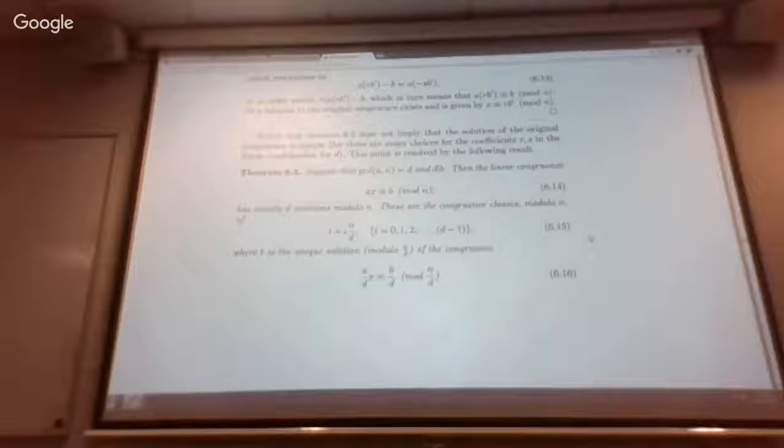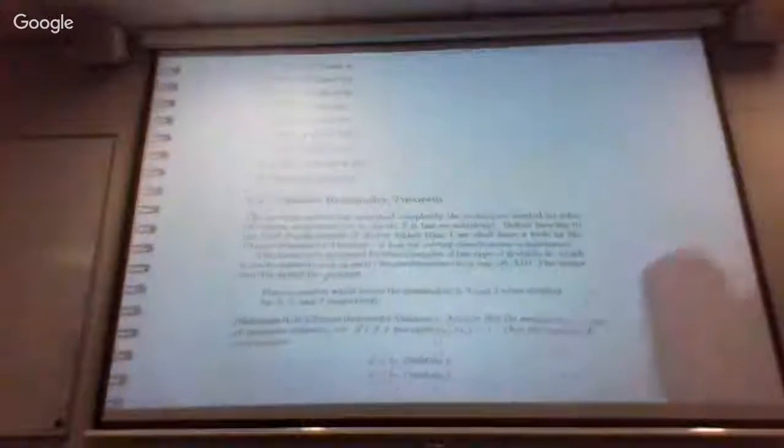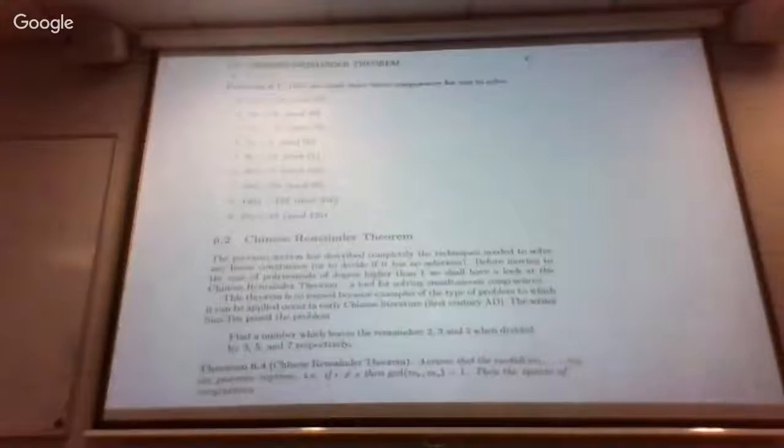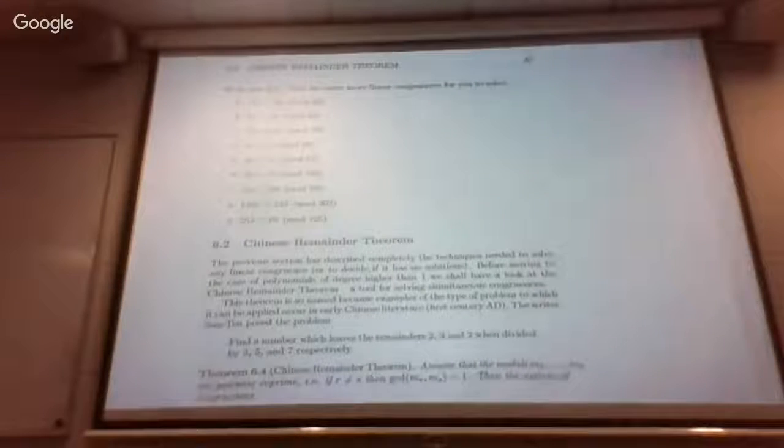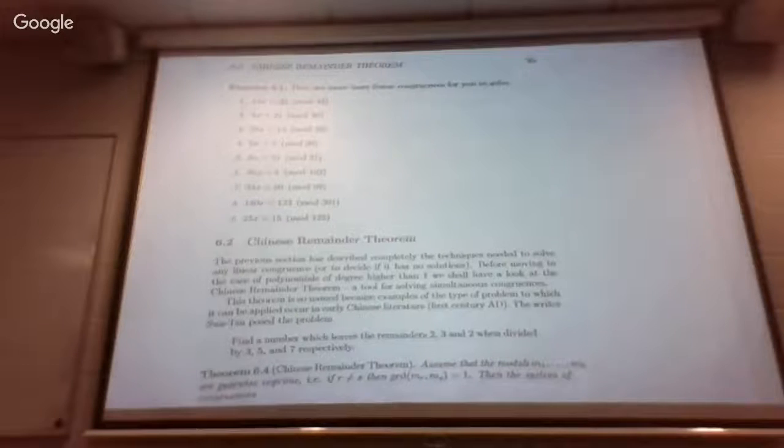Okay. So let's choose an example. Switch to the overhead. So there's two examples there. There's an exercise of 6.1. So let's go for a few of these. Any particular one you want to choose? Let's try 6 and 7. Hopefully I'll alight on one that does have solutions and one that doesn't.